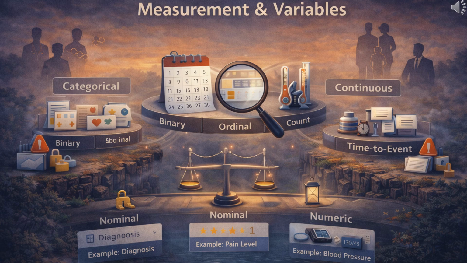Overadjustment happens when you adjust for variables that you should not adjust for, and it can change the meaning of what you estimate or even introduce new bias. One form of overadjustment is adjusting for mediators, which are variables on the pathway from exposure to outcome. If you adjust for a mediator, you may remove part of the exposure's effect. For example, if an intervention improves outcomes by increasing follow-up visits, and you adjust for number of follow-up visits, you may control away the pathway through which the intervention works, shrinking the effect estimate.